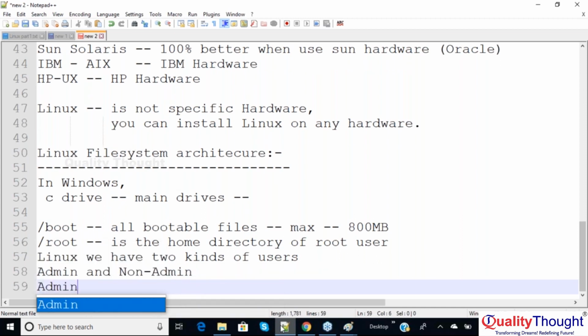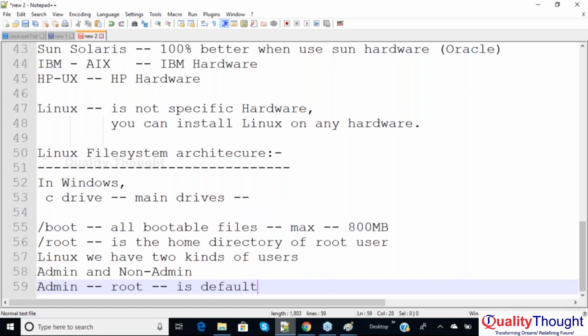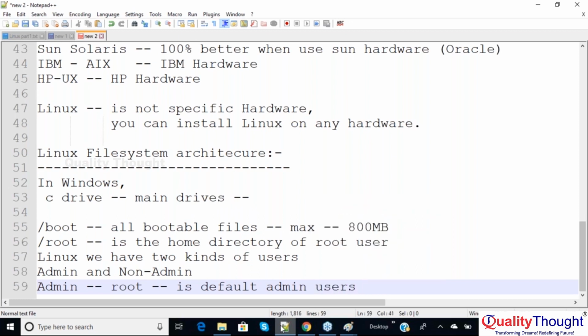The default admin user is root. Whenever you install the Linux operating system on your system, there is one user called root.